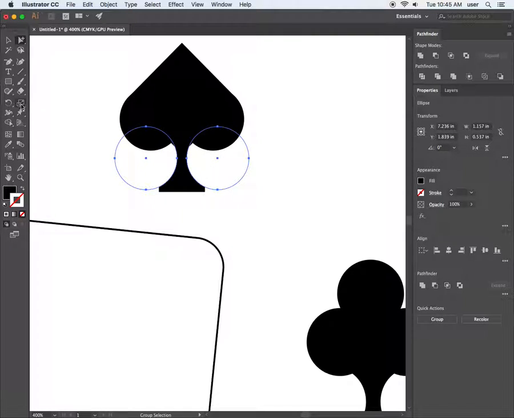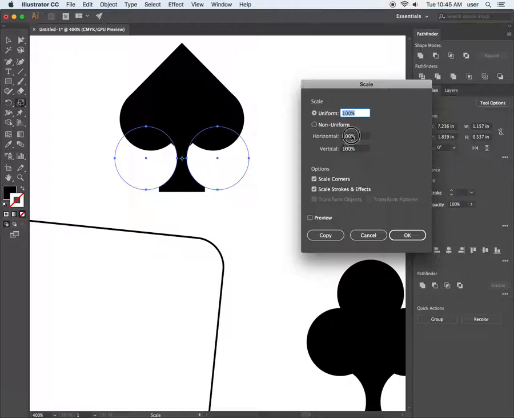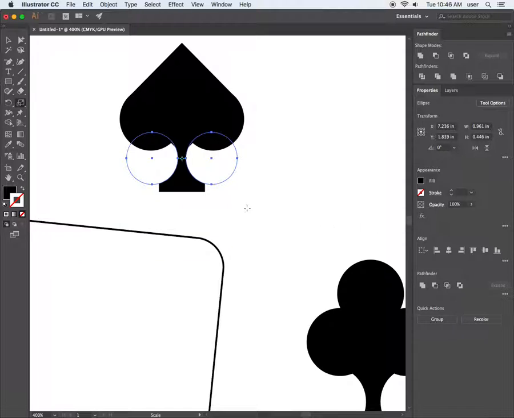Maybe the circles are too big. I can double click on this. Bring down the circles. So because we didn't make the shape permanent, when we option click, we're able to modify a lot easier.